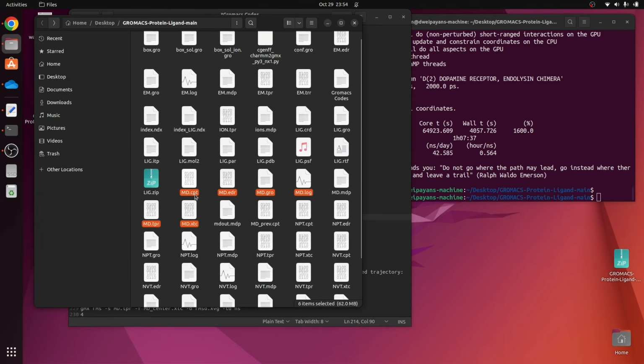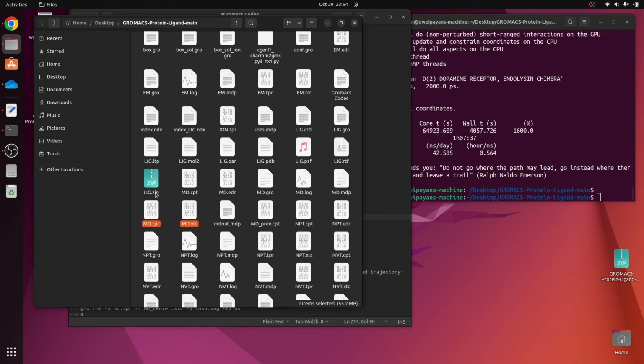these files, which are md.cpt, .edr, .gro, .log, .tpr and .xtc, are very important files, especially md.tpr and md.xtc. Why? Because they are the output files of the final MD production run, and these files are also called the trajectory files of MD simulation.